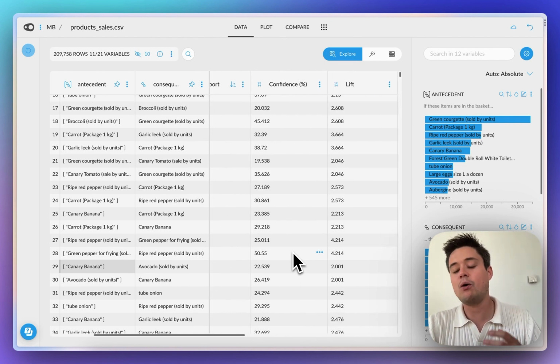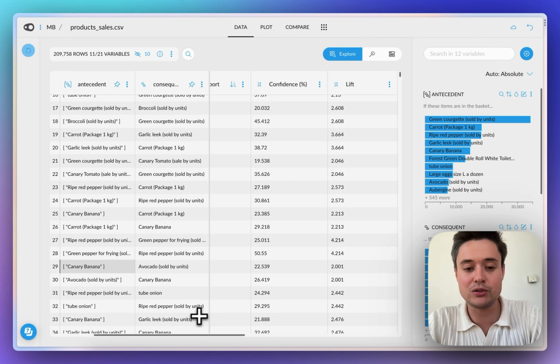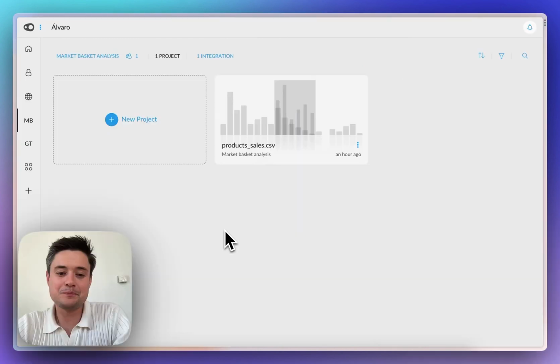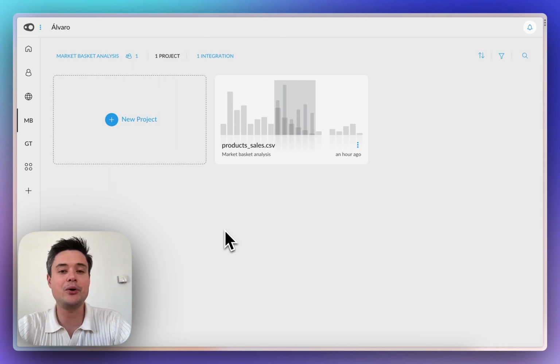But let's see how we can export this output to an endpoint so that you can already consume this and deploy it into your website or into your app, which is really, really cool that you can do this in just one product. Great. So now that we have our new dataset with the basis and the lift for all the product combinations, we will want to put this into production. We will want to create an endpoint that we can call as an API from our e-commerce platform or app.